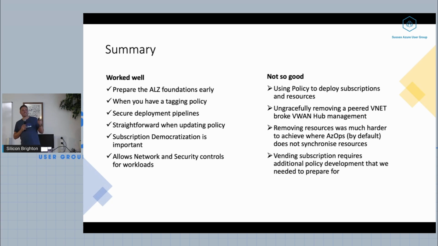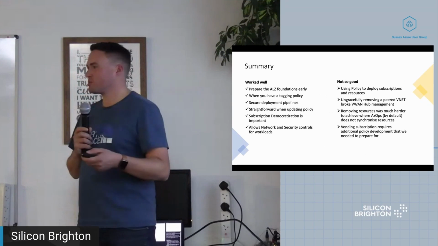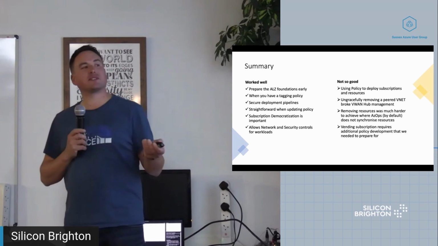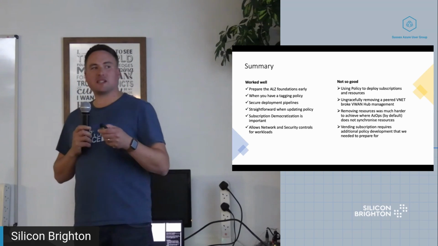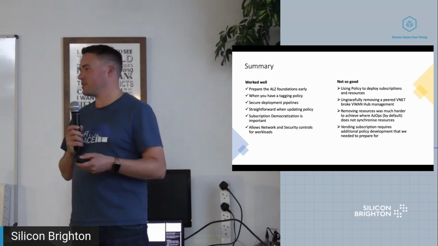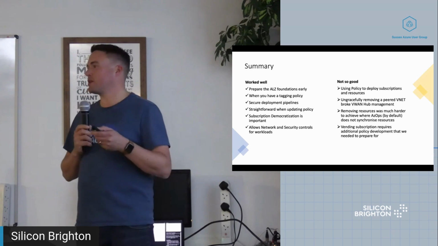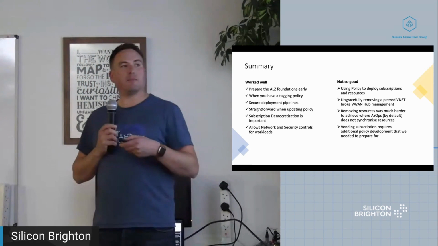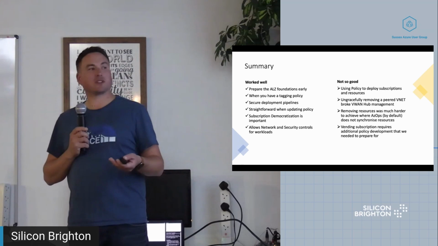Removing resources is harder via AsOps, but then again, once you move to your subscription democratization model and you get those subscriptions into the project teams' areas, then that becomes less of an issue. They're usually developing in a different language. Maybe it's Bicep, maybe it's Terraform. But once it's out there, it's there for them to consume.